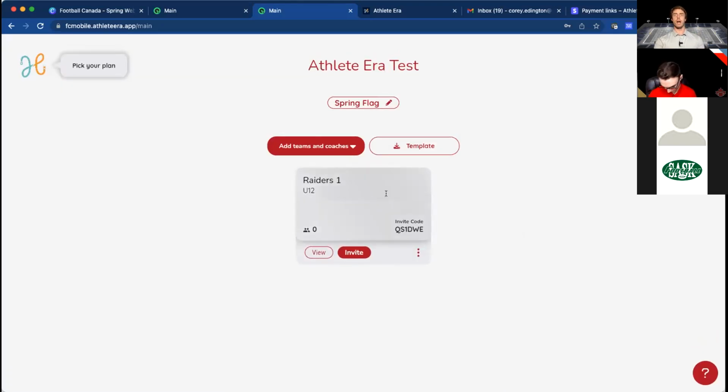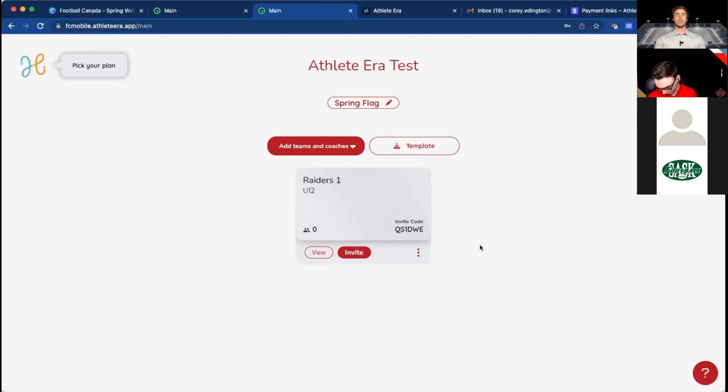All the teams that you add are displayed here in this team card view. This is built on the same software framework as the app itself, which is why everything looks, feels, and functions the exact same way.